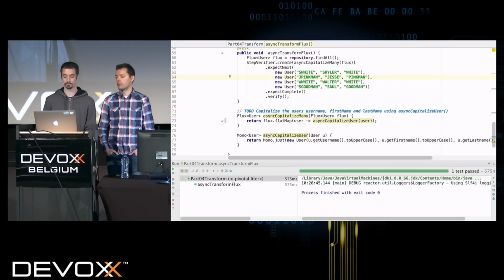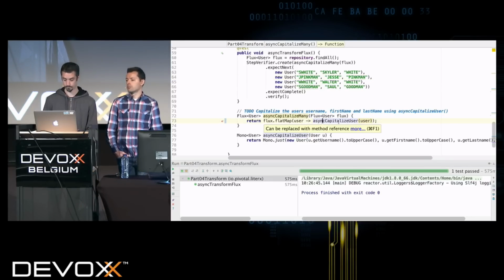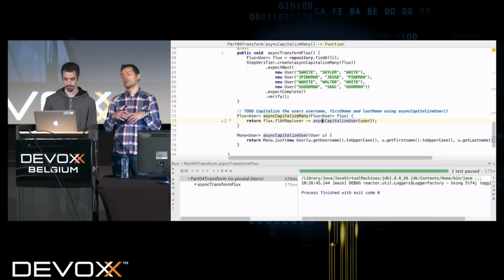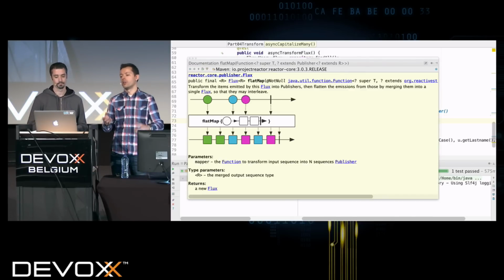Can you show the diagram for that one? Yeah. You'll see you're decapsulating one layer of publisher.